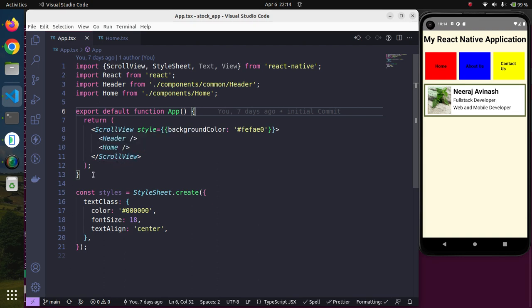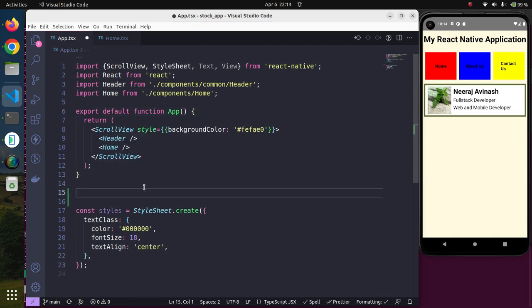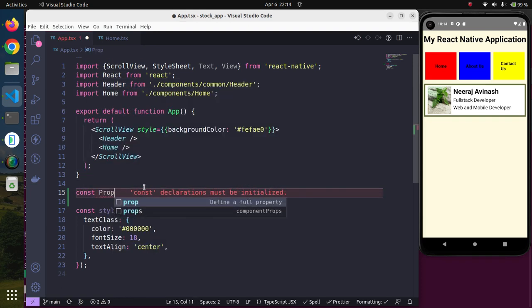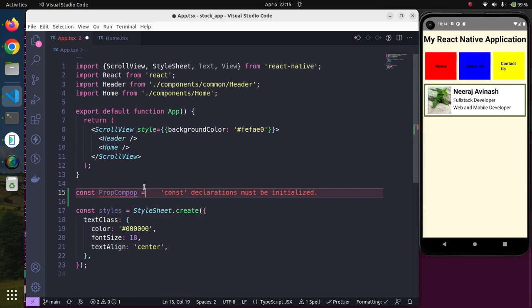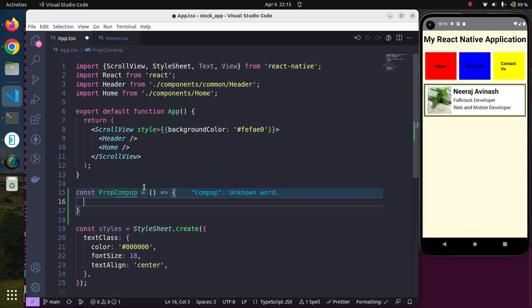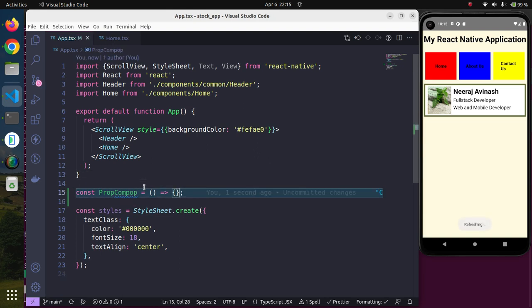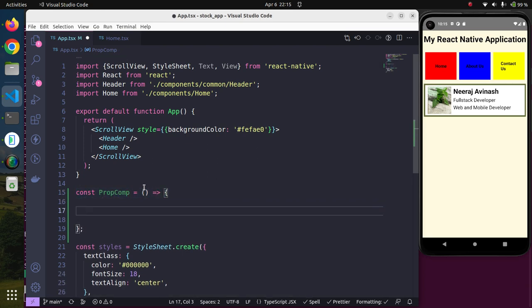In order to demonstrate that, it's better to create a new component here, and we will say const propComp equals, and we'll go with an arrow function. Right, so this is our component. Let us try to return something from here.